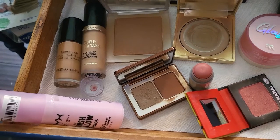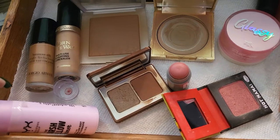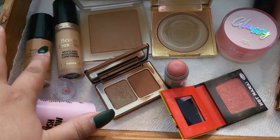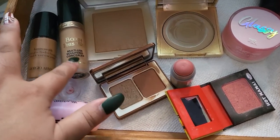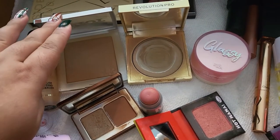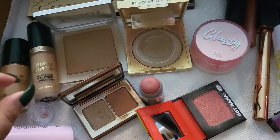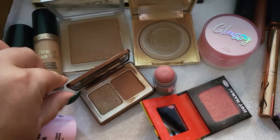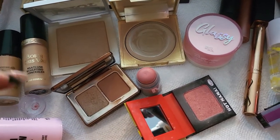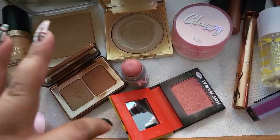The Luminous Silk Foundation I absolutely adore — I did record a short video on how it performs. The Born This Way is actually a concealer. I love the Deor powder, it's one of my favorites, and the Revolution Pro for under eyes is really beautiful. This is the Natasha Denona Bronze and Glow — I really love the bronzer but I really hate the highlighter; it's a little clumpy and I just don't like how it looks on me.